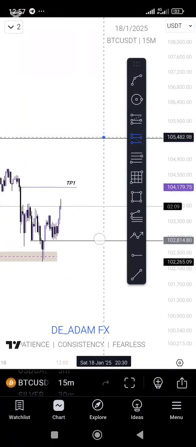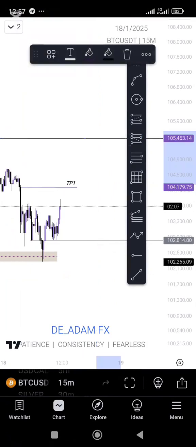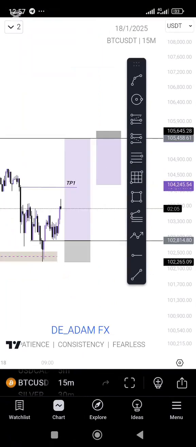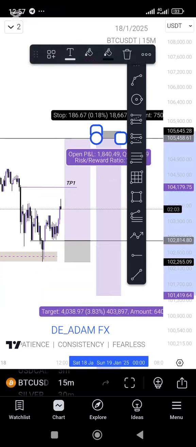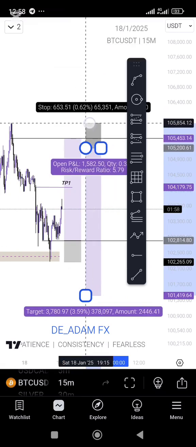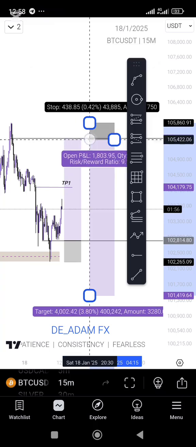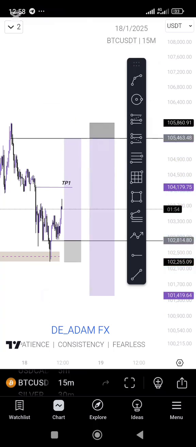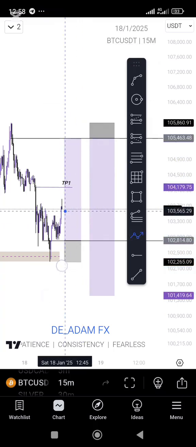Where's our sell limit order? It will be like this. So when you have something like this, let's just say we have our inducements. We are not talking about chart analysis.